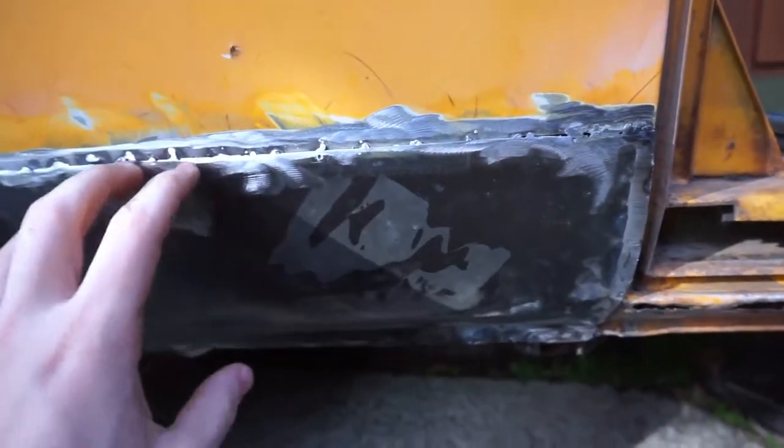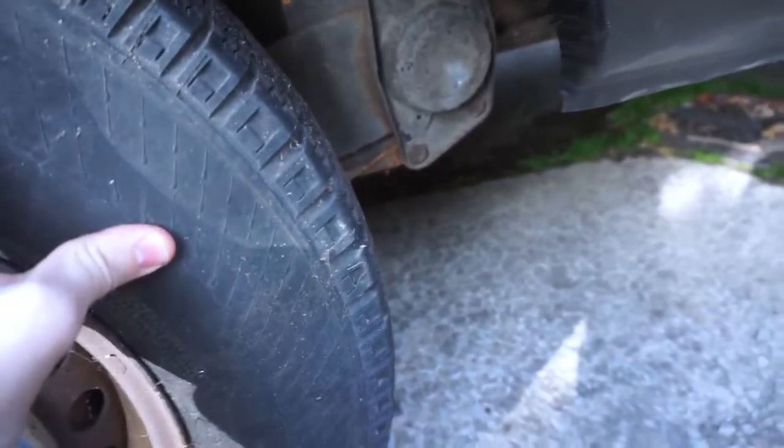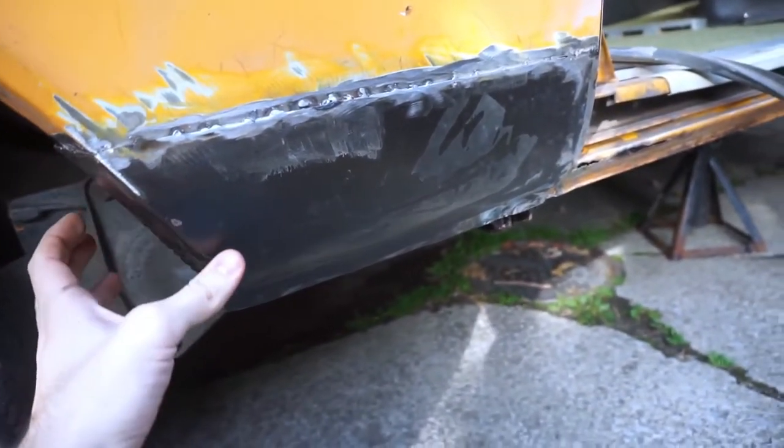The reason that I'm going to remove this patch panel I welded on, not just because it looks like trash, but because I actually discovered — and I don't know if I can get this on camera — there's a hole right here, and I didn't even notice that. I noticed it when I was wire brushing in here to POR15 the inside of the fender. I actually blew this out and didn't even notice it, and that's not good. So I don't know how I'm going to be able to weld this from this side. I might try to pull the wheel off and see if I can throw something on it from this side, but I think I'm going to have to take this panel off, because I'm going to have to weld it from the inside.